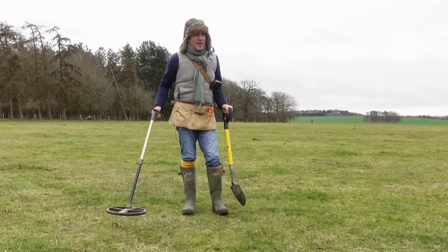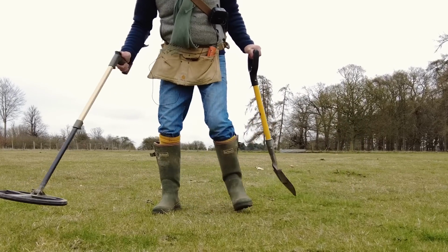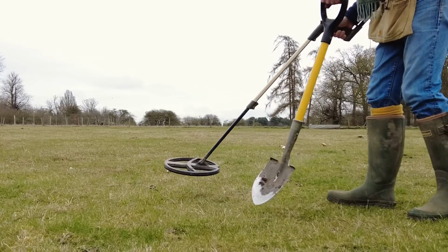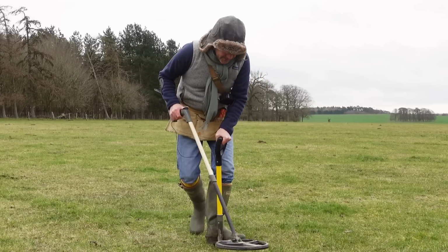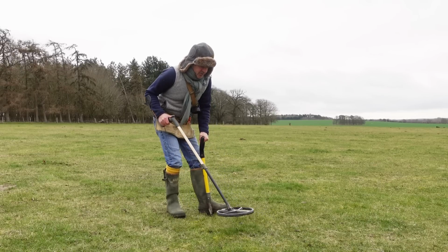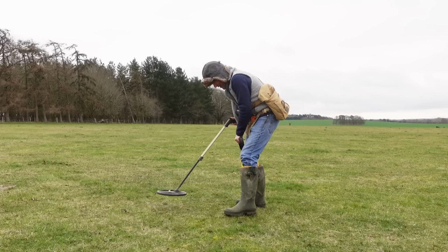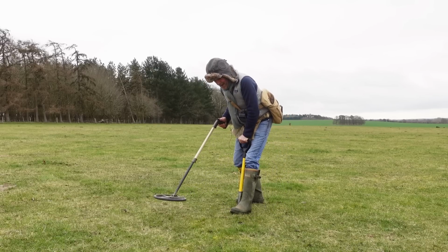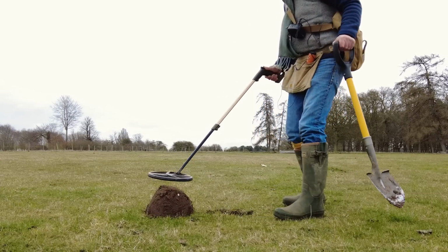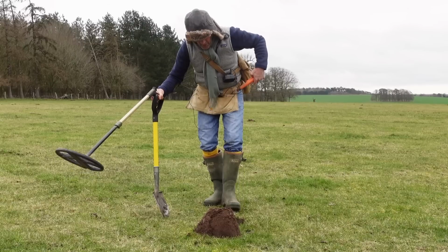That's just bloody perfect for here. Probably turned out to be rubbish now, but it's nice and small and it's deep and it's not iron. And if it's no good, I've got something quite interesting to show you anyway. Having a good day so far. It's really nice to be out. It's not the most beautiful day, but it's just. Yeah, come on. I'm hopeful about this.